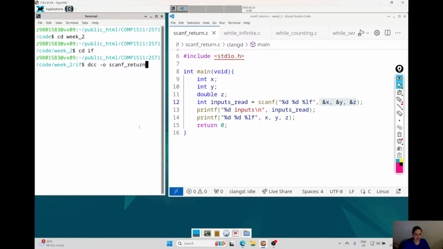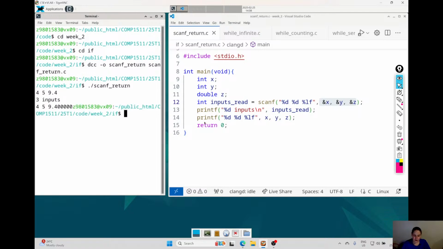So let's compile it. This is what happens when you don't prompt the user: they just sit there and forget what they're supposed to do. So let's type in 2 ints and some kind of double. For next time I run it, I'll put this new line in, that might help.